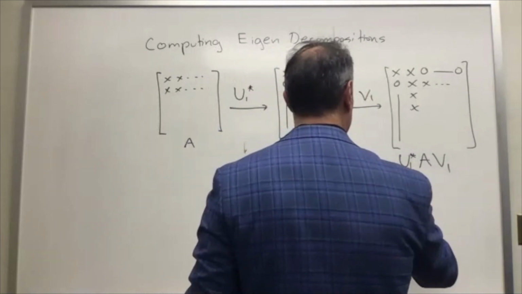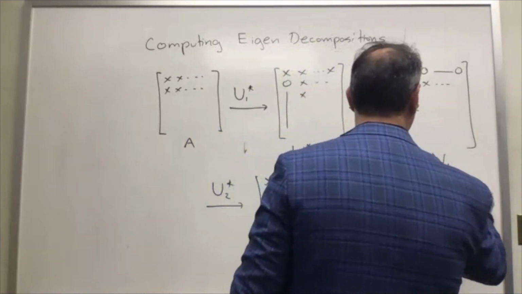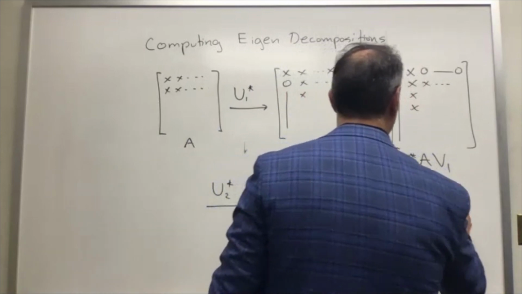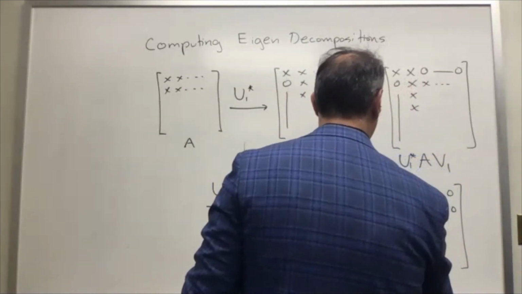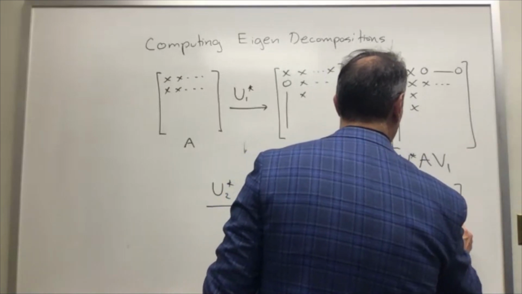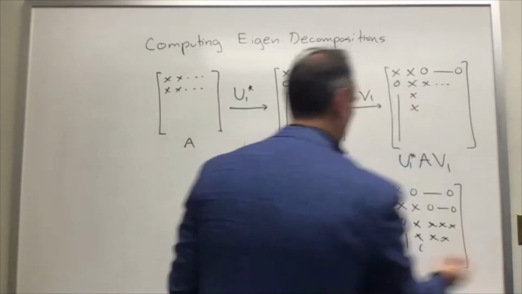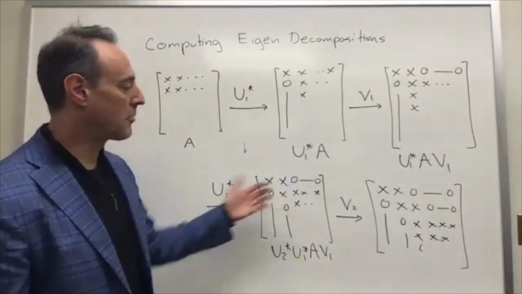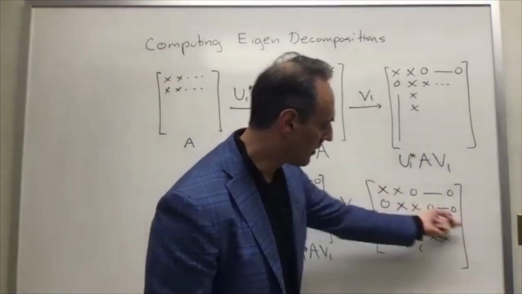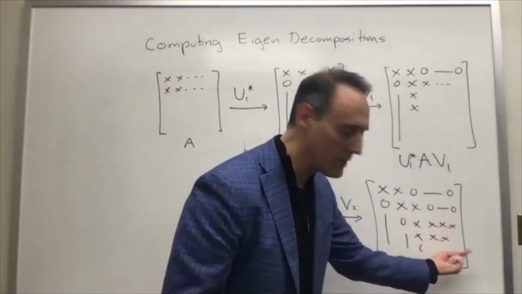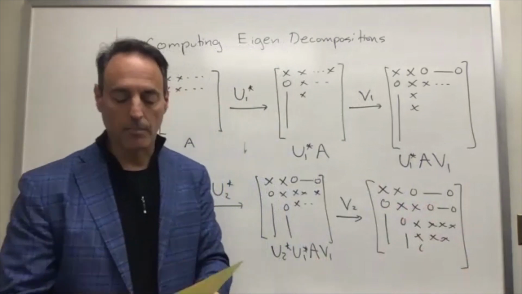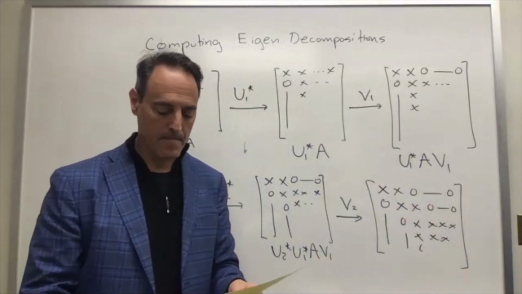So now I have X zeros. And then now I have 0, X zeros. And then these are all zeros here. These are all zeros here. Something like this. So I'm just going to progressively work my way down this thing. Clear out the next one, clear that, clear this, clear this, clear this, clear this, all the way till I have, in fact, that bidiagonal form. Okay?